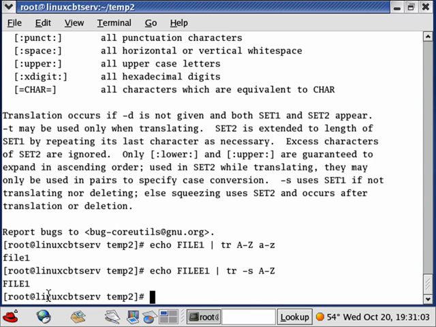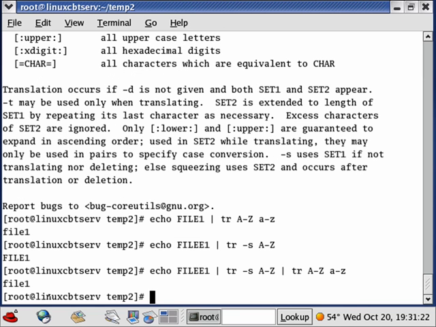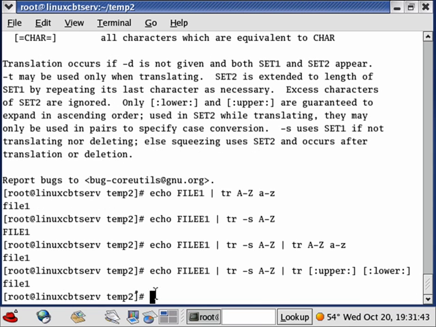Now you may be wondering, what about also changing to lowercase as we originally did with the string FILE1 that we piped into the translation tool? Well, simply re-pipe the output back into the translation command and specify the options we did before, such as uppercase A through Z becomes lowercase a through z, and it works nicely. Again, we can also use the POSIX character class by doing the following. We'll say wherever you find upper, change it to lower. And there should be a space between set 1 and set 2. We'll change it to lower, and now it becomes lower. So you can use either way.